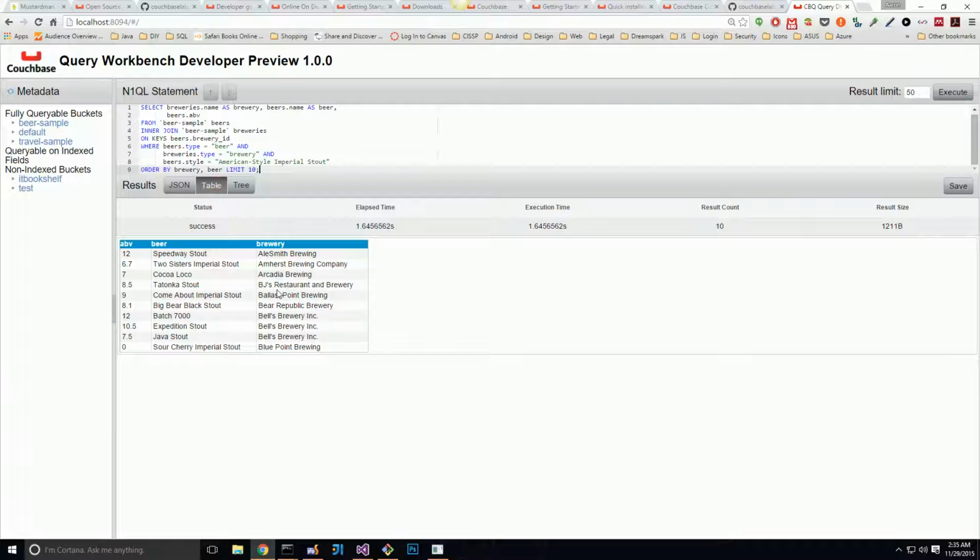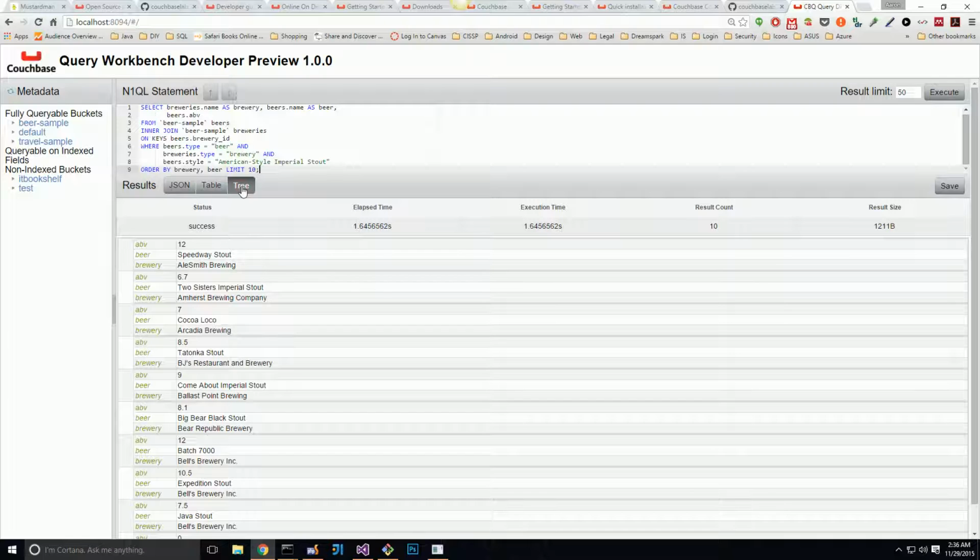You can view it as a table though, which is different than the command line. It's a bit easier to read if you're looking for a particular piece of data, or maybe inconsistencies, or whatever it is you're looking for. And then you can also look at it as a tree, to where you can separate the items and elements by fields. That's your quick and dirty for the query Workbench developer preview. And I like the Nickel, right? Everybody likes the Nickel.